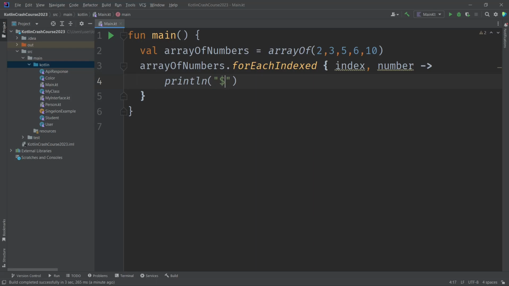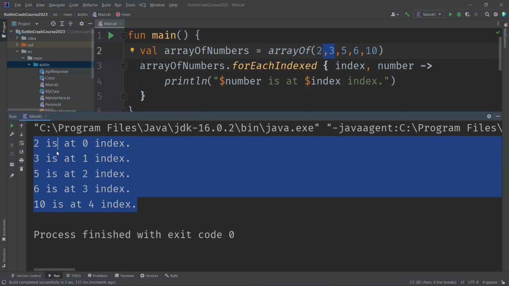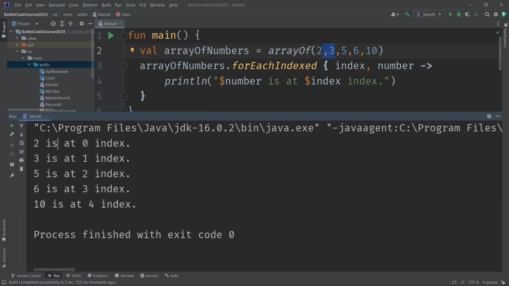You can use the $ sign and then access the value of any variable, like the index. So now we should see that 2 is at index 0 and 3 is at index 1 and so on. So let's go ahead and run it, and we should see the numbers printed out with each index. So now the 2 is at the first index, 3 at the 1st index.